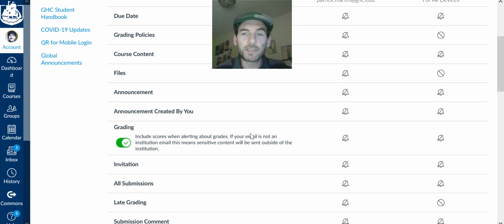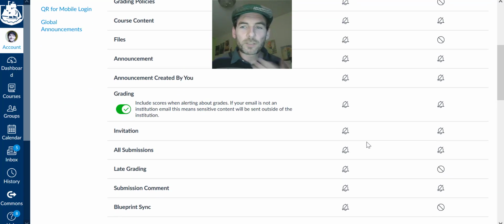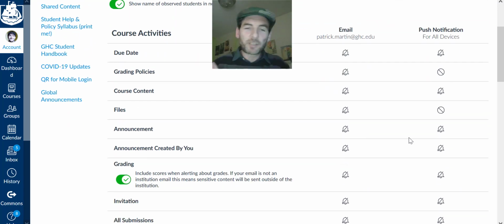Okay, so here's the detail. So first, we want two things. We want you to be connected and engaged and a successful student. But you might get too many emails with this thing here. So you've got to be careful you don't get a whole bunch of spam, 30, 40, 50 emails every day. And then there's something really important in there that you don't read because you got so many emails. So my suggestion is you start by turning everything off and then carefully select the options you want, right?